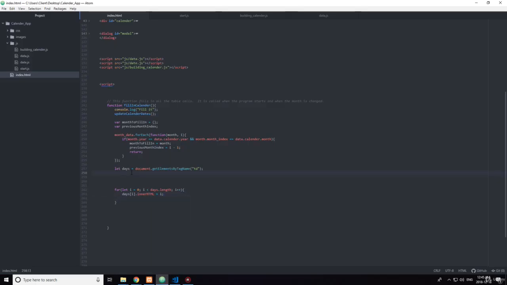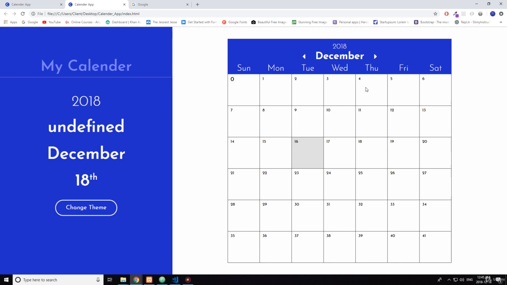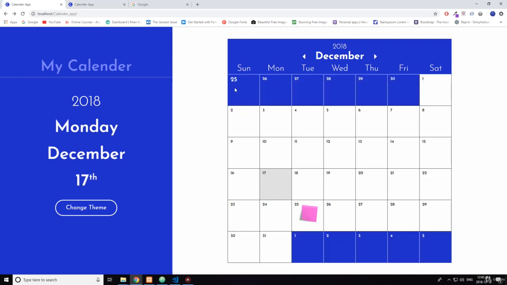Okay, so there's a couple more variables we have to hold. We want to hold the 3 variables for the previous month, the current month, and the next month. So every time the previous month gets counted, at first it'll be 25, then it'll be 26, then 27. So this is going to need a variable to count this. It's going to be a variable to count these main month days, the current month days, 1 to 31st, and then the next month is going to have its own variable as well.